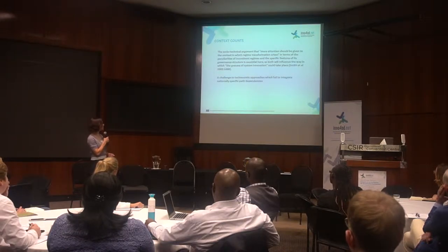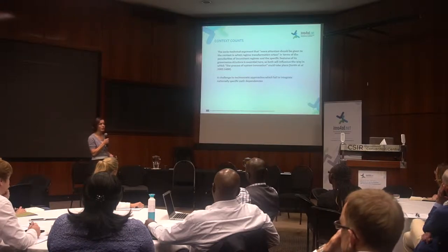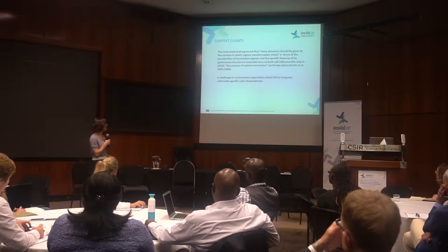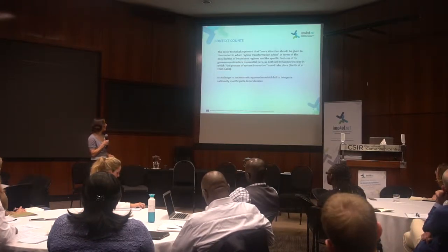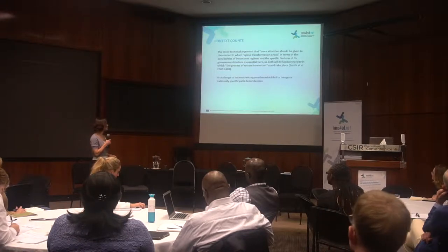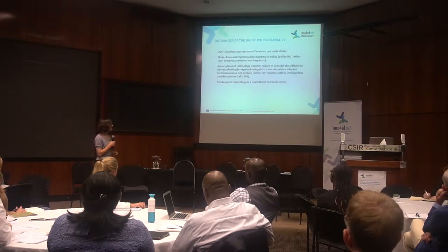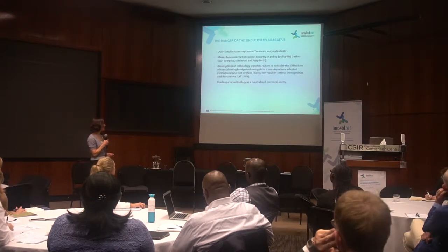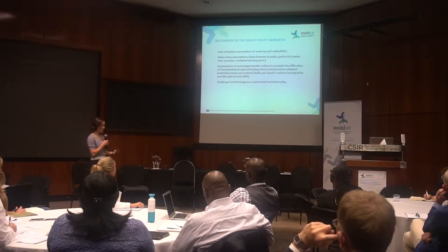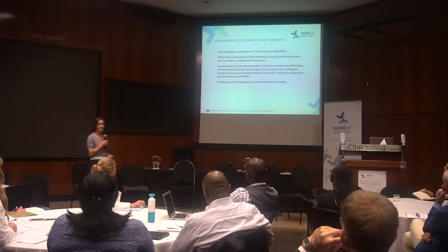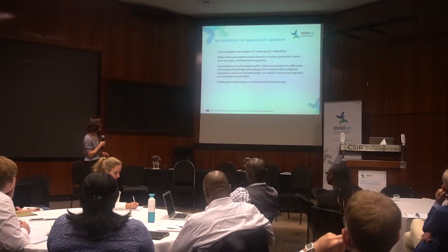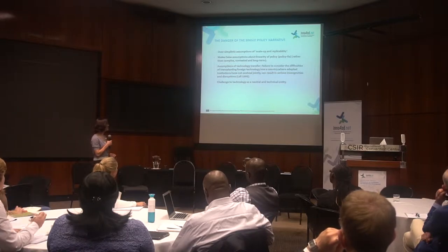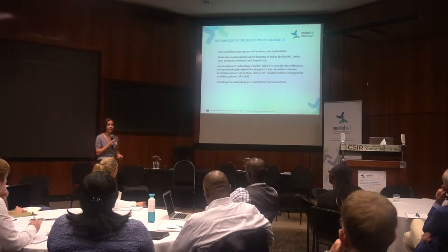I've included this quotation here because I think it poses a useful challenge and a useful reality check on policy approaches that, without necessarily wanting to be, end up being technocratic approaches which fail to integrate nationally specific path dependencies. So referring back to Chimamanda Ngozi Adichie, I've adapted what she says to warn against the danger of the single policy narrative, and I think we often see this from transitions perspectives, which can then result in an oversimplistic assumption of scale-up and replicability.